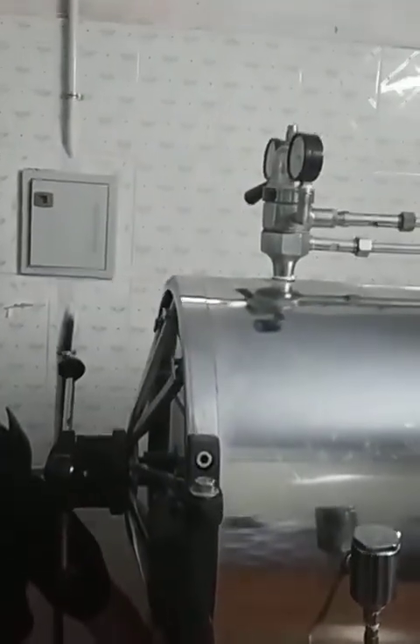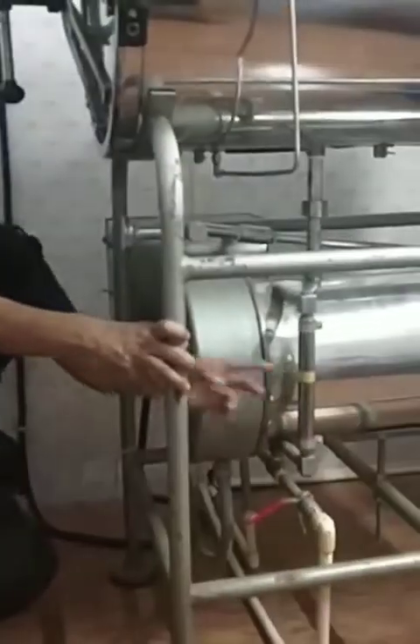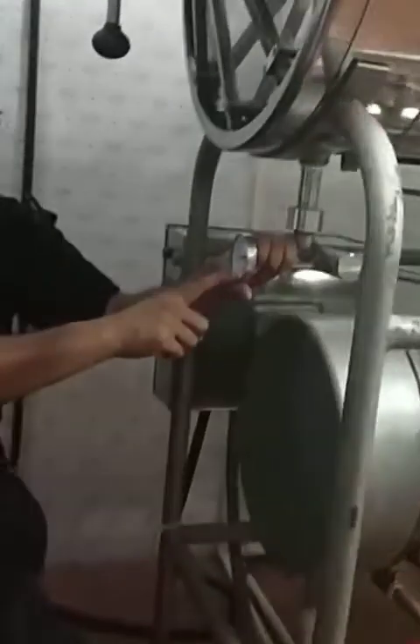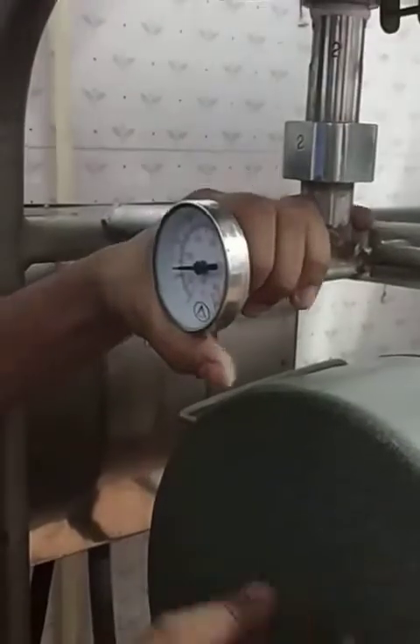This is the equipment down where the water supply is — this is for the inflow of water, and this is for the outflow of water. This valve over here — the water level can be found over here. There is a gauge over here which helps us understand how much temperature has been reached inside. This is where the water is and this is where the steam section would be.